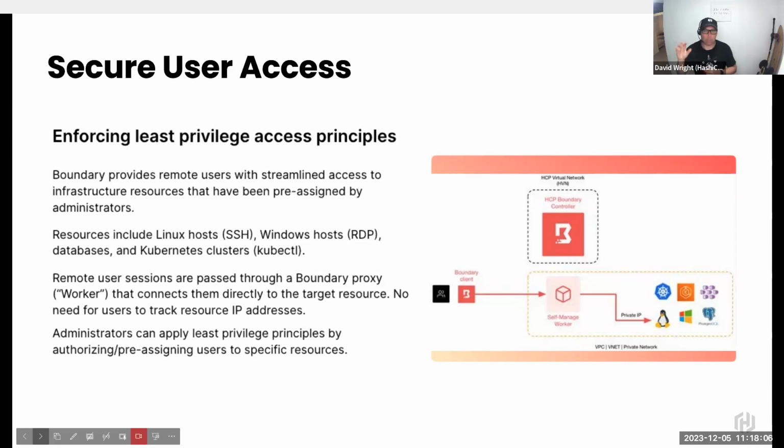you can control exactly what is coming inbound to that. Now, the control plane, and we'll take a look at this, is based on HCP. So this is HCP, our HashiCorp Cloud Platform, and that means that you have a SaaS control plane that actually interacts and works with those workers.